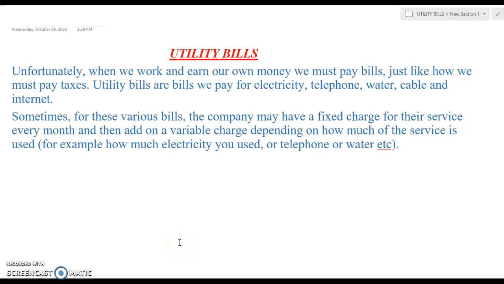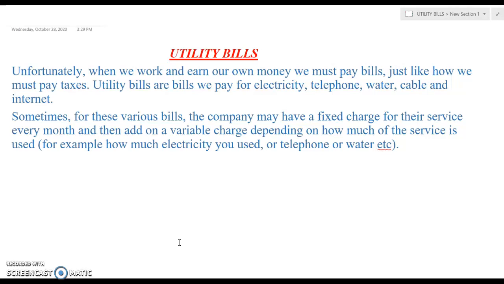So, as some of you will know, when we make our own money, that comes with more responsibility. We have to pay bills. Just like how we pay taxes, we have to pay our own personal bills. For example, we have to pay electricity bill, telephone bill, water bill, cable, internet. There's a lot of bill things we need to pay for.